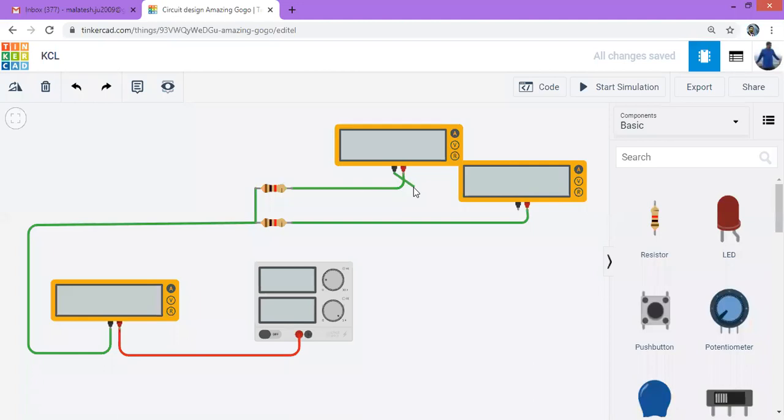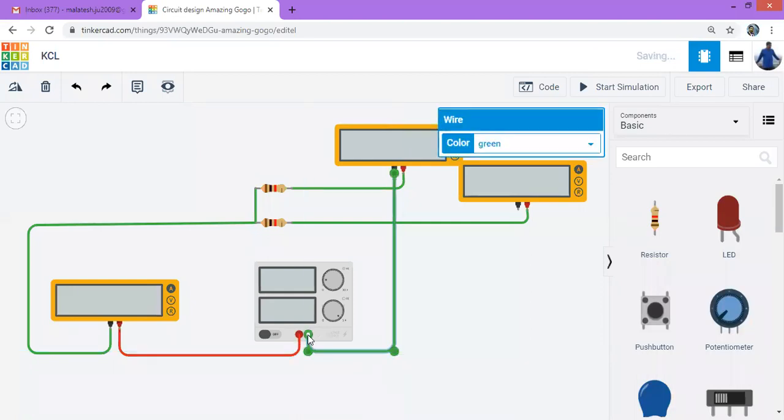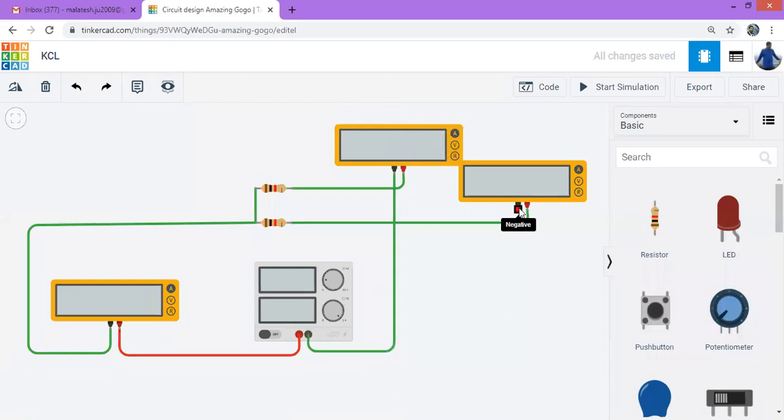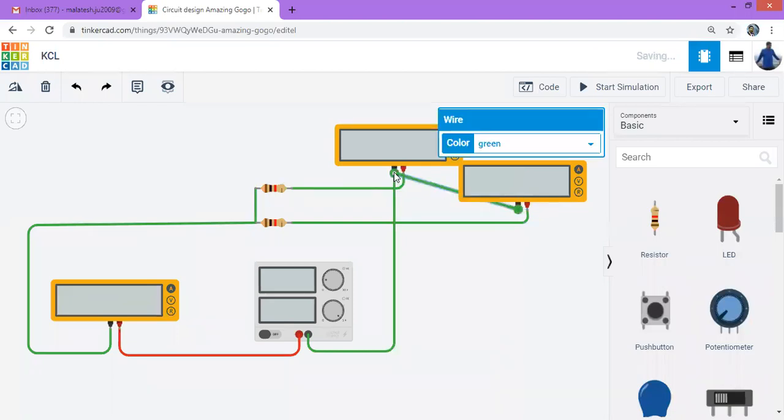Okay, and let's connect. What we have to do now is connect both the negatives of the multimeters to the negative terminal of the power supply. This also should go there only. Otherwise, from here to here also we can connect it. Anything is fine, both are the same. I'll do it here, not a problem.